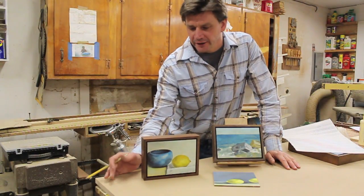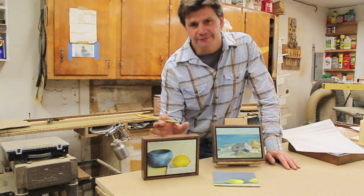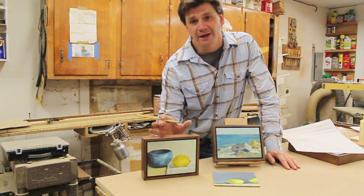Okay, well that's about it. You can see how you get a really nice finished look when you float a painting in a frame.